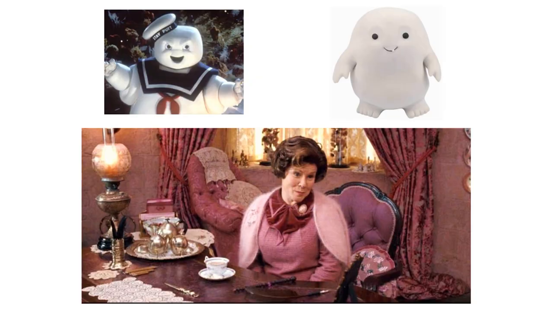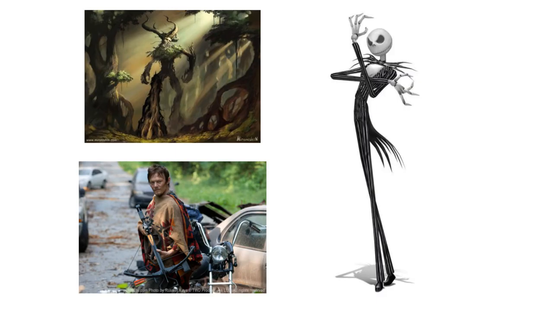And on the flip side, you can have the other end be true as well. You can have these spindly, pointy characters be noble, be heroic. Jack Skellington, he's a skeleton that stole Christmas. That's the most evil thing you can do, and he's the hero. He's the guy that we look up to. He learns his lesson and he fixes everything. But he is literally points and sharp angles.